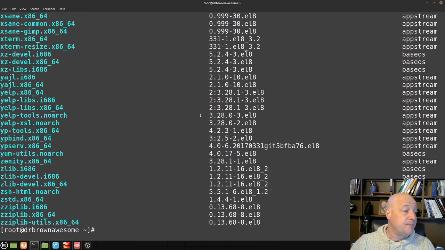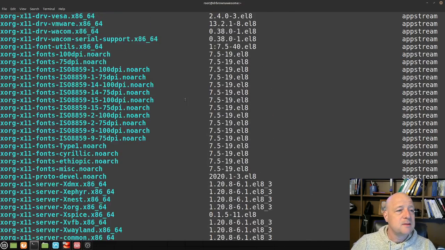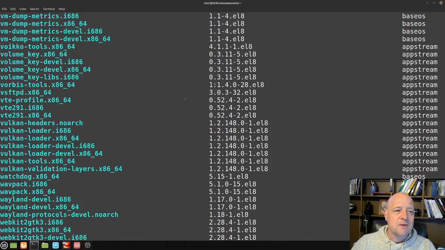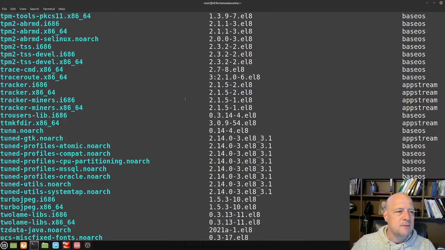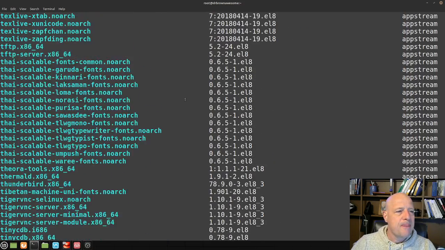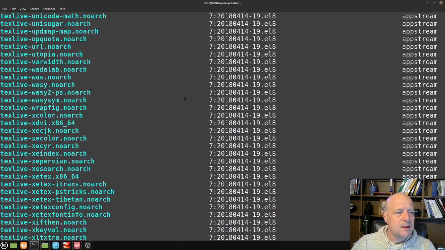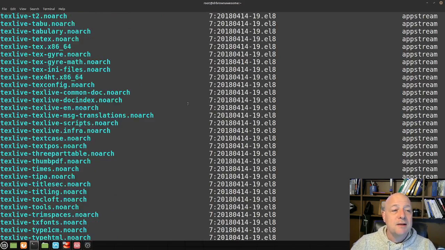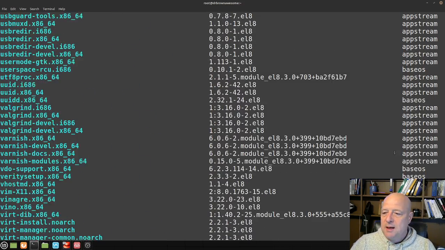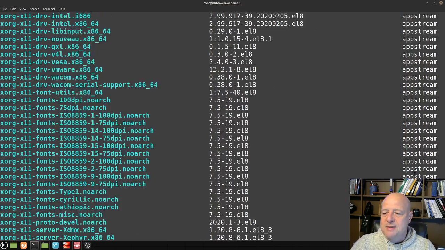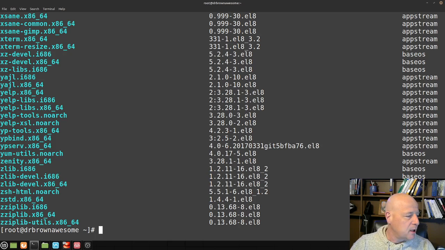Say if I wanted to find some specific ones, I wonder what's got Xorg, because Xorg is for graphics, and I have no graphics installed with this one. Okay, well, there's a lot of text. So you can see all the packages that are installed. Here's the version down the middle, and then on the side it basically gives me what group these things are with.